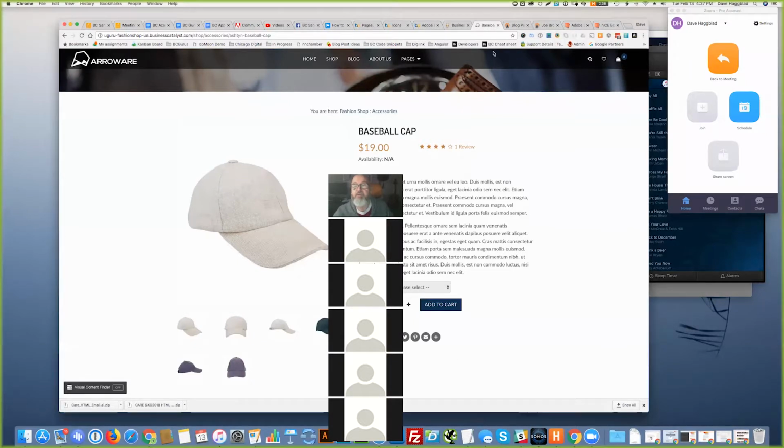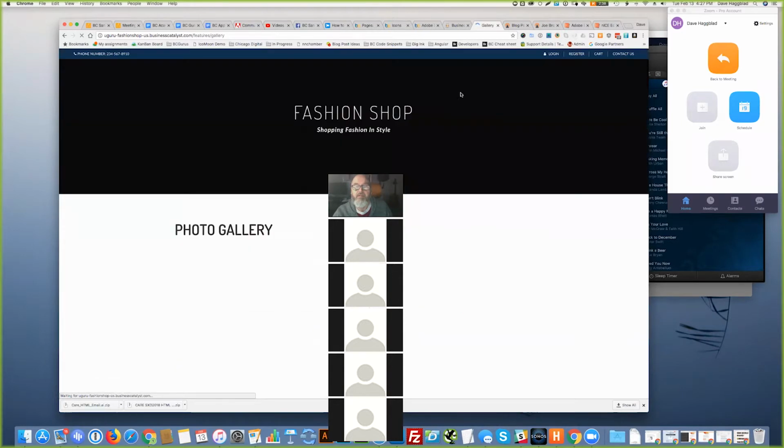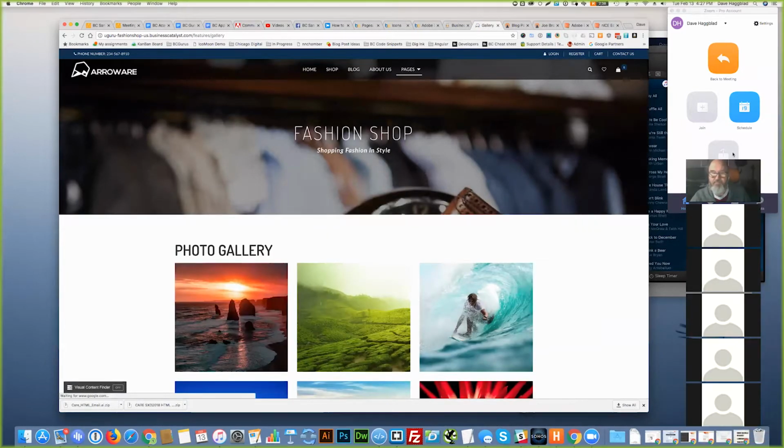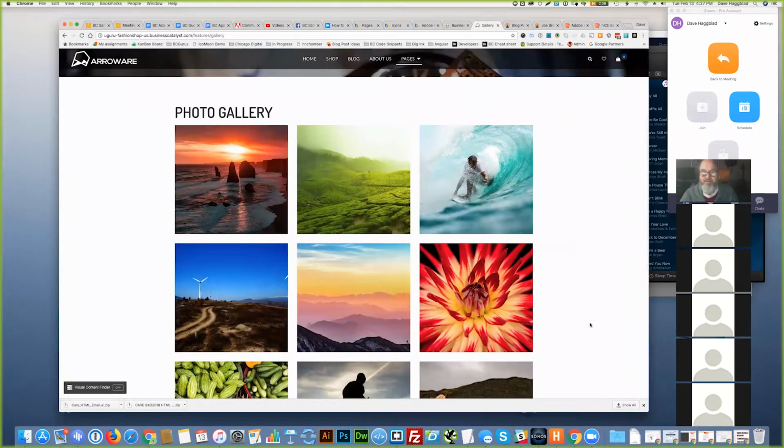All right. Well, the next module is photo galleries. And I guess I'll share the screen again just because no one else is showing their smiling face anyway. So photo gallery, I think is pretty good for a few reasons. The strengths I like is that it shows any image in a given folder. So all your client has to do is get an image to a folder, and it will show up in the photo gallery. That part of it I like.